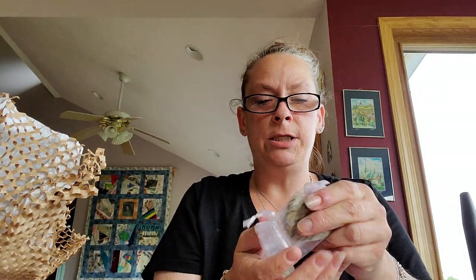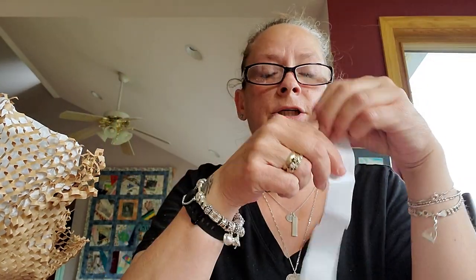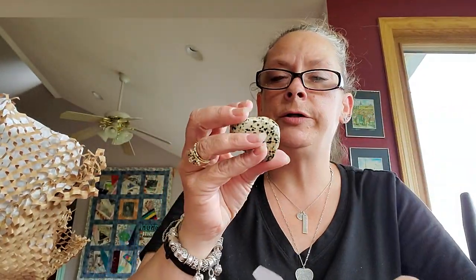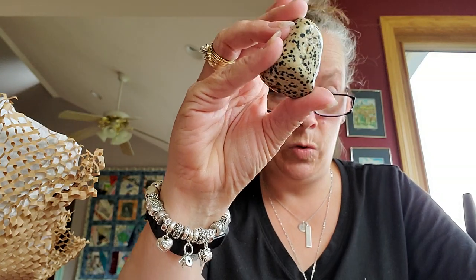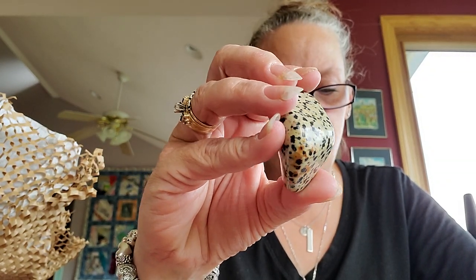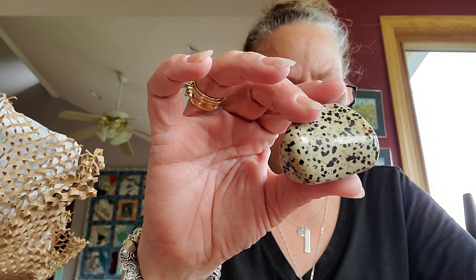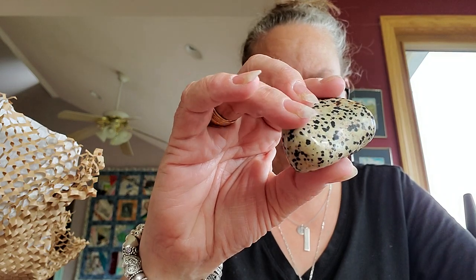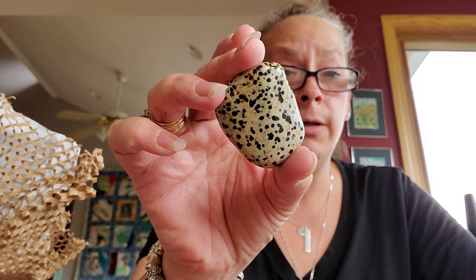We have a piece of dalmatian jasper — that's what it looks like to me. It's actually a good-sized piece, and it's funny because I've come across like five pieces of dalmatian jasper recently. It's more on the yellowish with browns; sometimes it's really white with black. It says: 'Dalmatian stone, also referred to as dalmatian jasper, is a white feldspar quartz mineral with black dotted inclusions of arfvedsonite. It helps you strengthen your connection with mother earth, pursue your goals by raising your confidence, raise your vibration, and increase your drive to accomplish all of your dreams.'